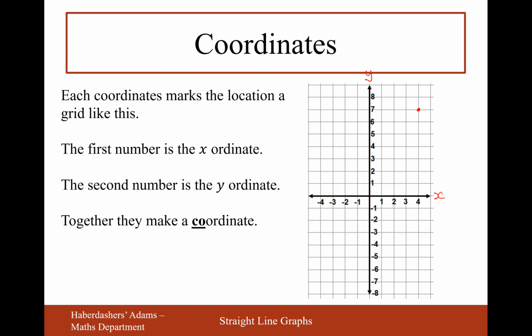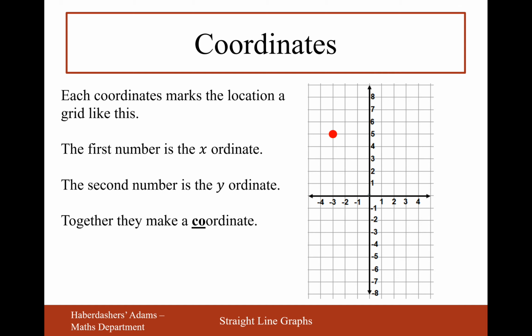It means the value of this part. So the value of the x part is the first number in the coordinate, and the y-ordinate is the second value in the coordinate. For this coordinate here, the first number will be the x value, so starting from the 0, 0 point, we go 2 to the right, so that means 2 in the first cell in the coordinate, and then 4 upwards, and that will be the y-ordinate, the second number in the coordinate. So the coordinate here is 2, 4.